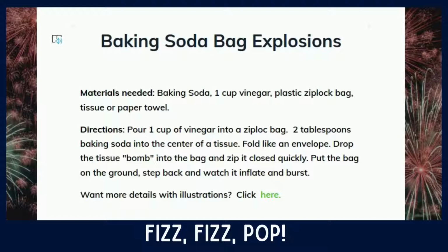about 2 tablespoons of baking soda into the center of a tissue, fold it like an envelope, and then drop the tissue bomb into the bag, but zip it closed quickly. Put the bag on the ground or on a table, step back, and watch it inflate and burst.